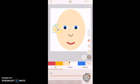Now I can take this and I can copy it using the copy tool. And so that I don't have to flip it around, I can actually use this tool right here, these triangles. That's the flip tool. I can just flip that around and then put it in the right spot. Okay, make sure they're even, right on the same spot here for my ears.